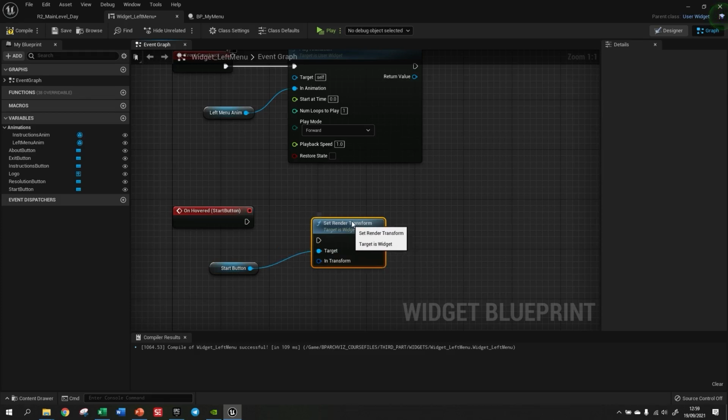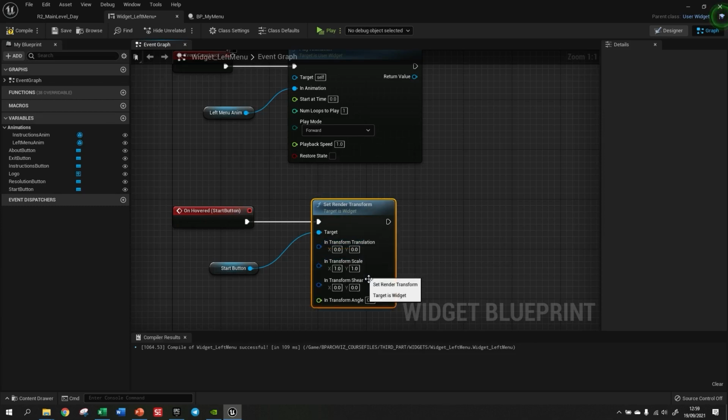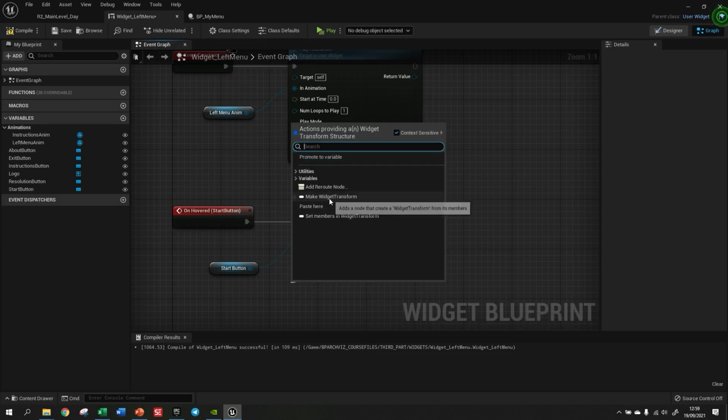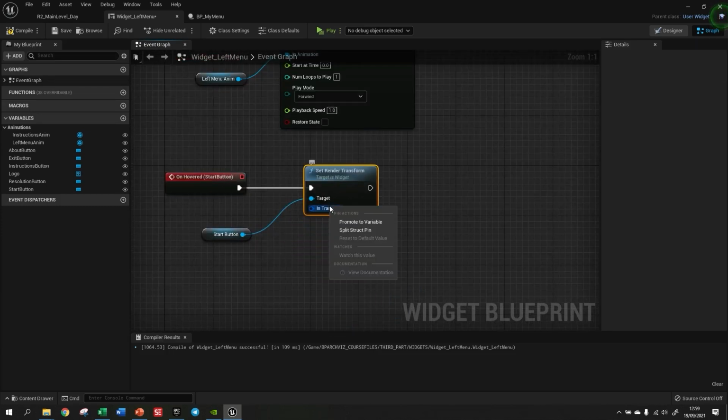So now what do we do with it? Well, do you remember I told you about this in line tracing? But every time you see a node, it's usually dark blue, this one here, right? And you mouse over it, it will show you what it can do. And it says structure. So it means that you have the option of splitting the pin. Okay, just right click and you can split the pin. Now, there is another way, which is doing it here, going to make. Okay, you can use that, make widget transform. But for us, it's a little confusing doing it that way. So just right click, easier, right?